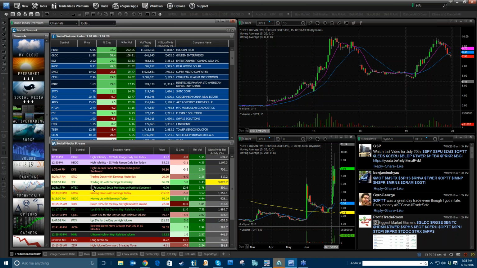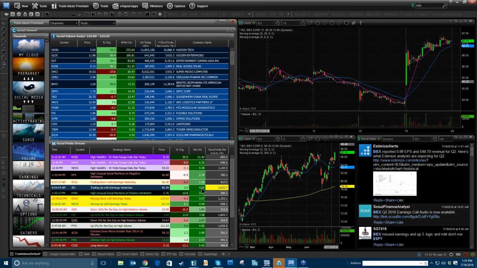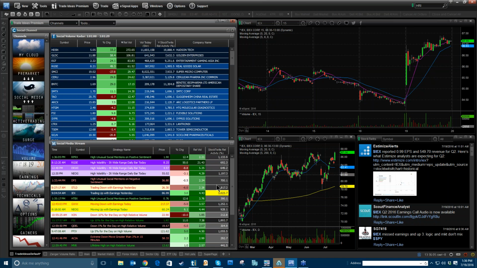Now, this happened earlier in the day, trading up with earnings yesterday, but notice the way the data stands out. It's color-coded in a manner to make sure that if there's some significant data point, you should be aware of it, or at least bring it to your mind. Take a look at that time of day when this was going on, and it had some good follow-through the whole day. Incredible volume, strong price action from a percentage move, and just incredibly high social mentions. So all that comes together to really create the type of follow-through.